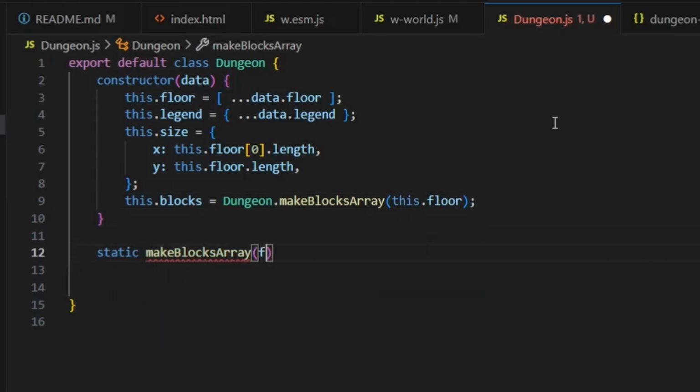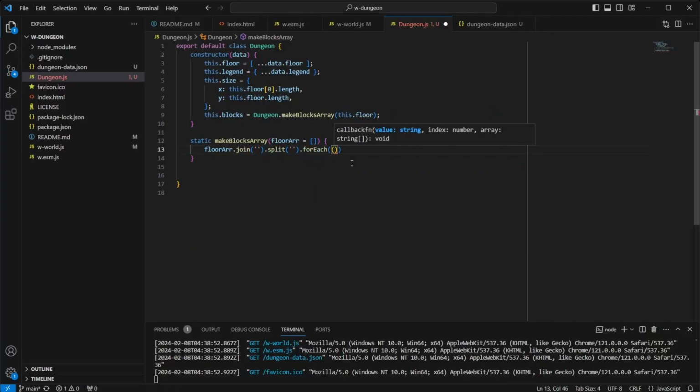We're creating a makeBlockArray method, which will use the floor data and create an array of only the blocks that need to be rendered.